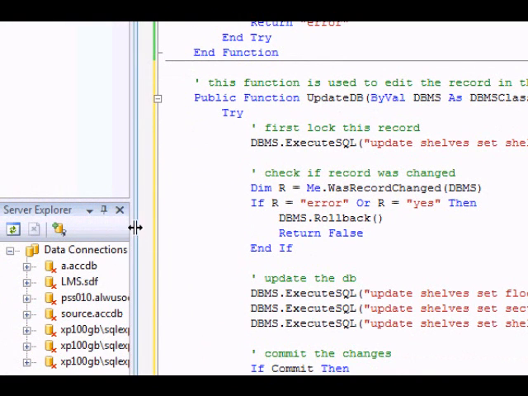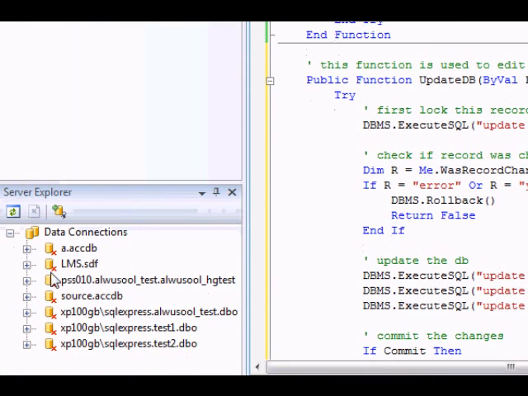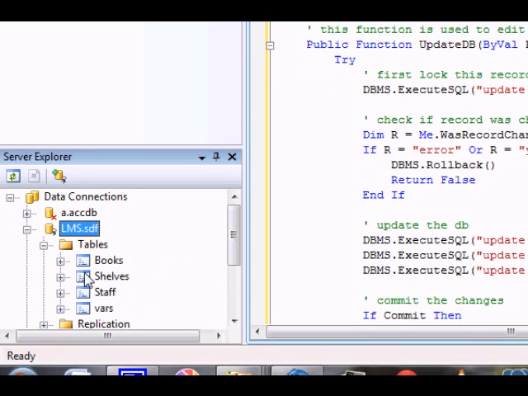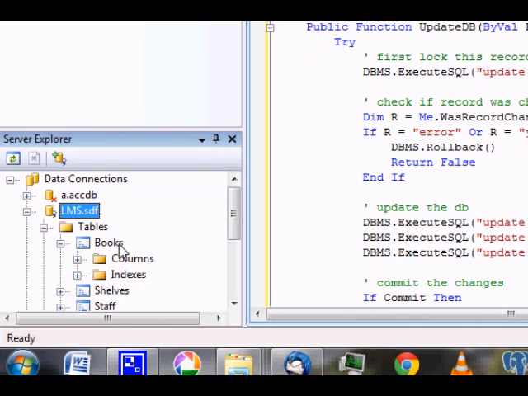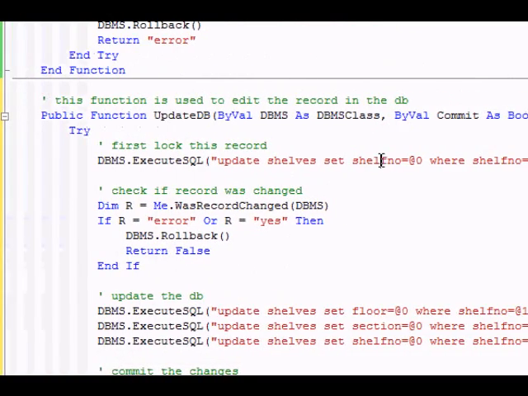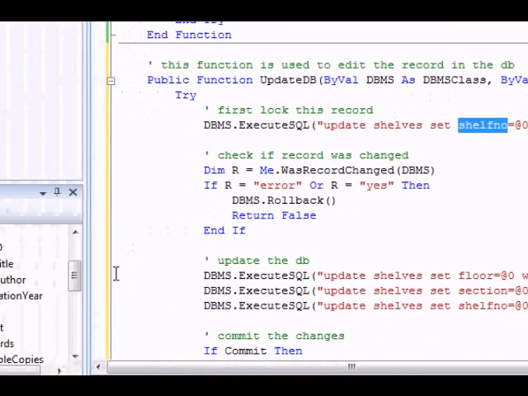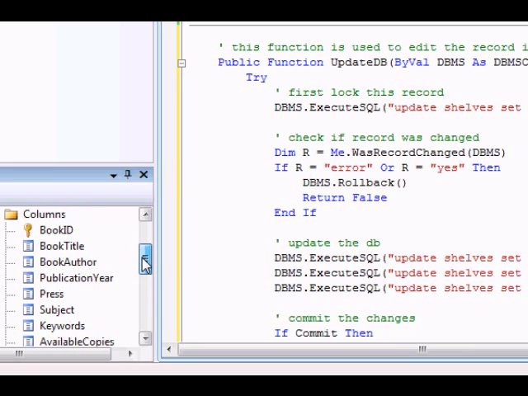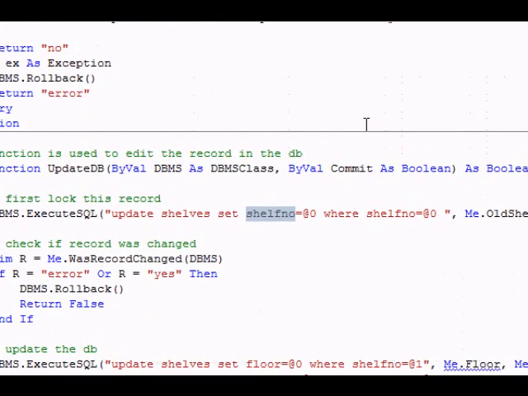So now, first thing to do, let's go back here, let's go to this one. Great. Where's the books? Let's open that. Let's see columns. Okay, I think it was, yeah, we have book ID set.